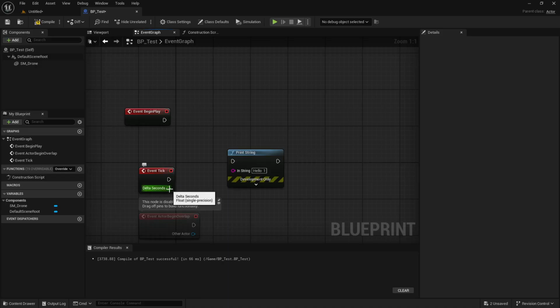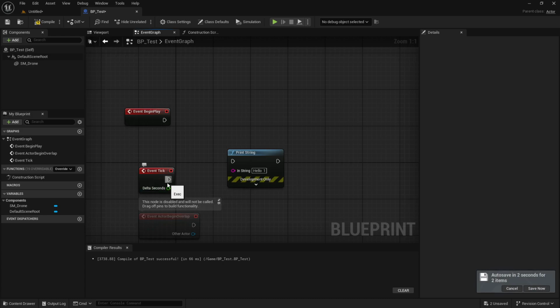We have something like our delta seconds, which, just for reference, gives us the amount of time in seconds it has taken us to render that particular frame that we're on. This will usually be a very small number. If you think about it, games run at 60 frames a second. So our delta seconds will be something very small, because we would get 60 of these delta seconds ideally within 1 second.